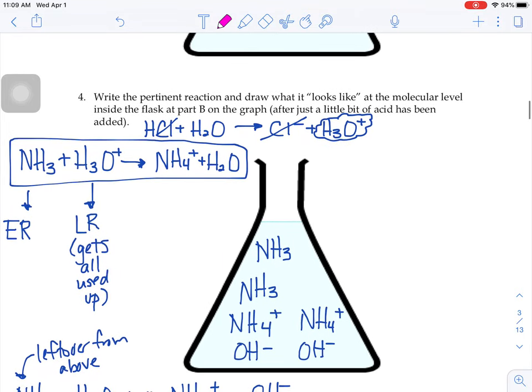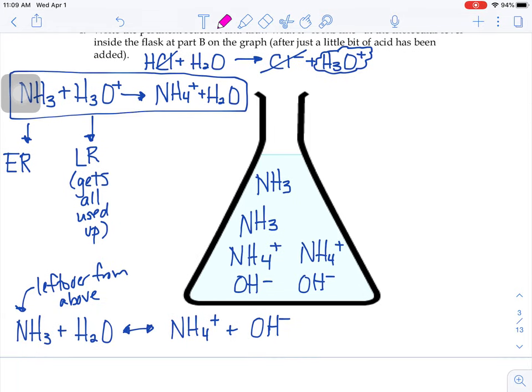Then when we get to part B, the part we're going to focus on today, you've added a little bit of acid to the flask. So you can see there in that boxed equation, the H3O+ is our limiting reactant in that case. We've added just a splash of acid to our relatively big flask of NH3, and so you'll get NH4+ and water being formed. But that excess NH3 that's left over, the part that didn't react with the acid, can hydrolyze with the water and produce some hydroxide ions. So that's why when you've added that little splash of acid in the beginning, the pH is still staying pretty high from those hydroxide ions that are being formed from that reaction that you see at the bottom of the screen.